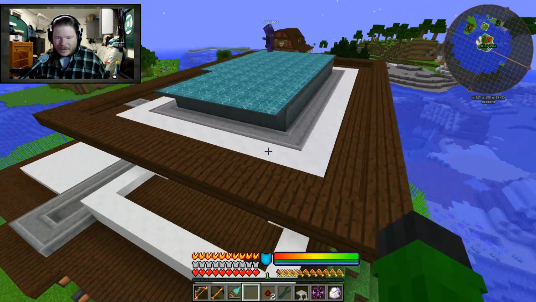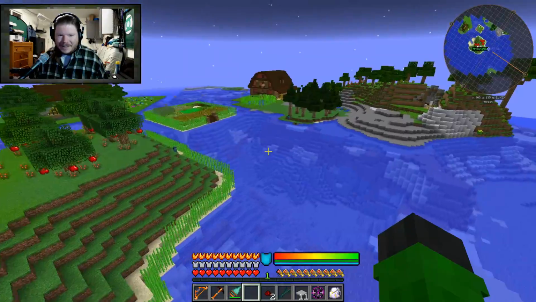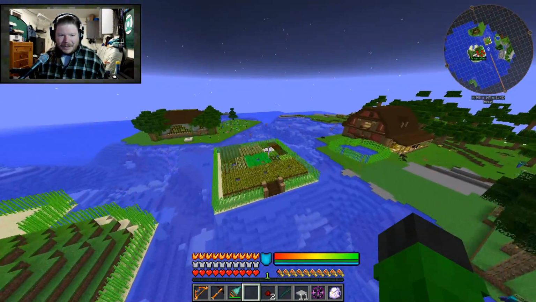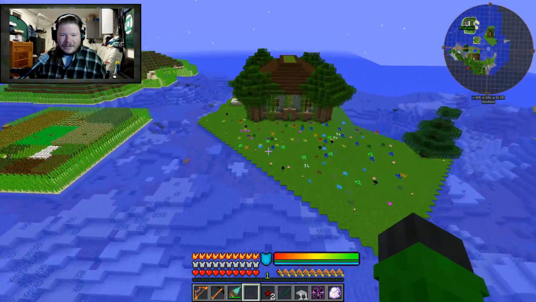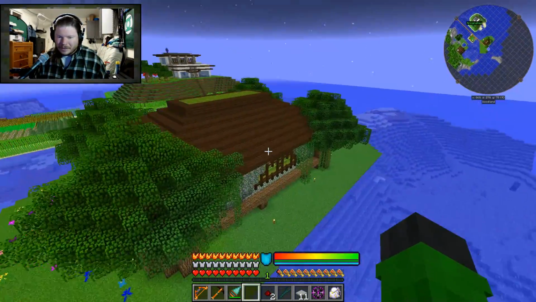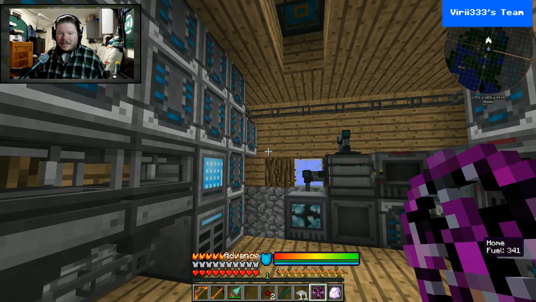So, he went with... Oh, that's an interesting choice for power. Wow, look at this place. He's done a lot out here. Man, now I feel like I'm a noob. This is Botania. Nice. Man, I feel way out of touch here. Damn.